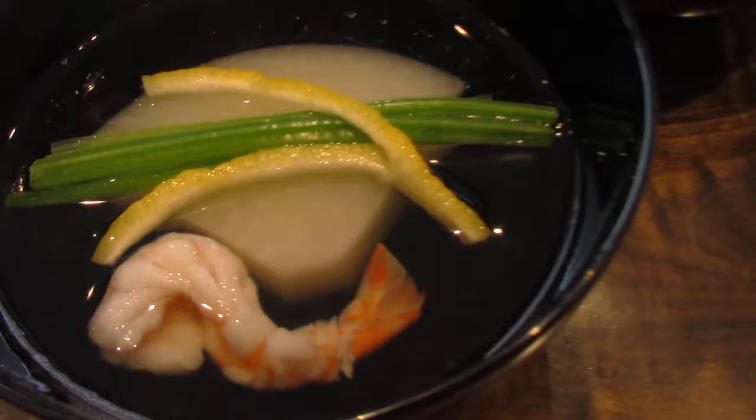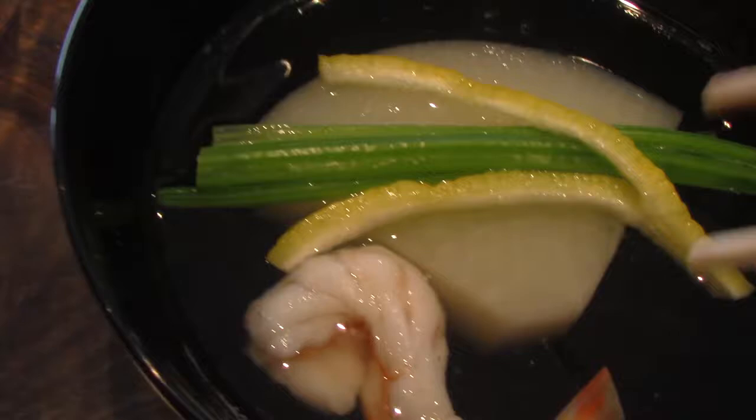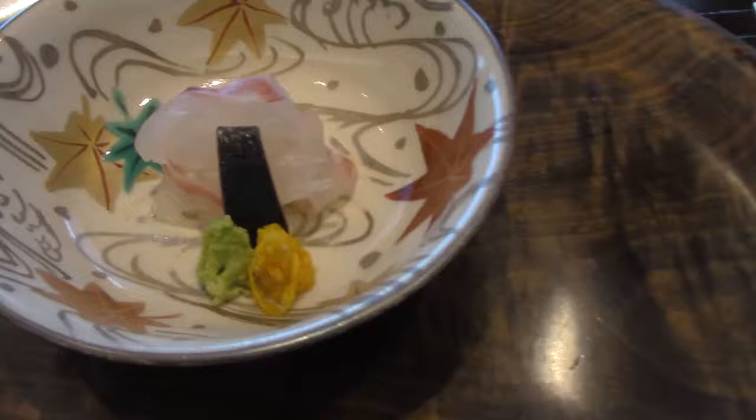This is the soup that it comes with. Check out the view. The soup has this nice aroma to it — it's like a lemon aroma. Let me do a quick taste test for you guys. Yeah, it's good. This is basically lemon skin, some sort of radish, and onions or chives. The broth is very clean and it has a little bit of that lemon flavor.